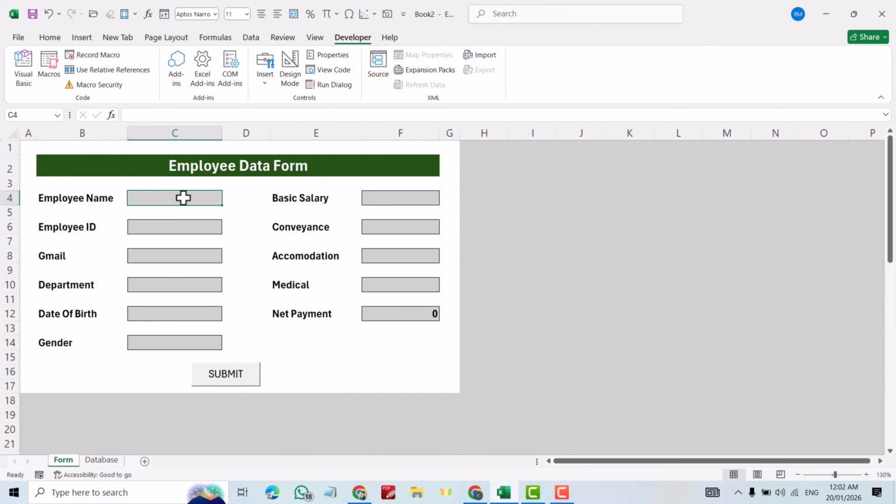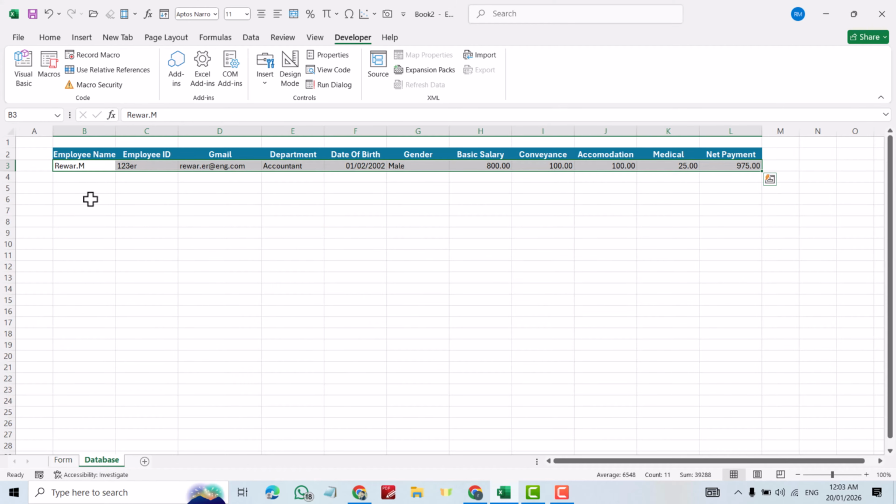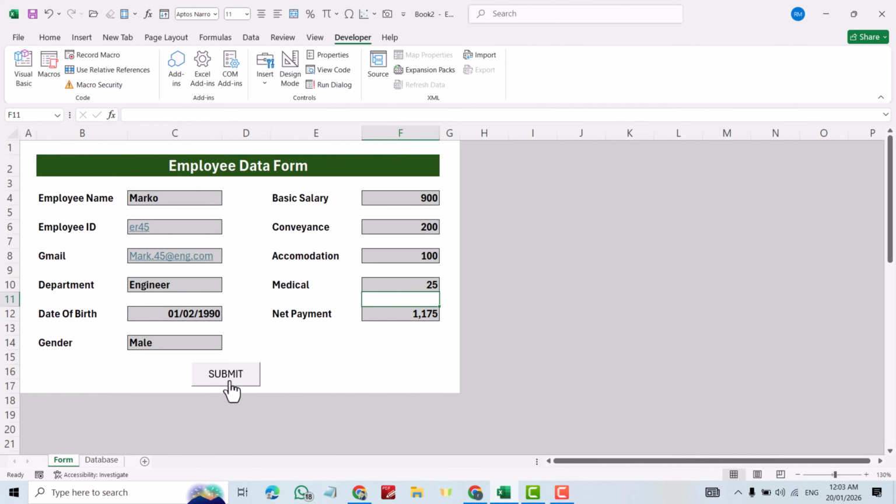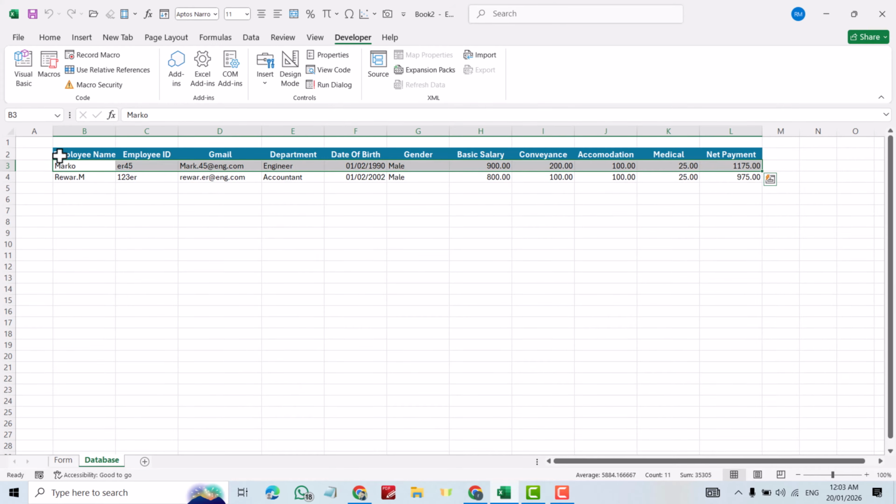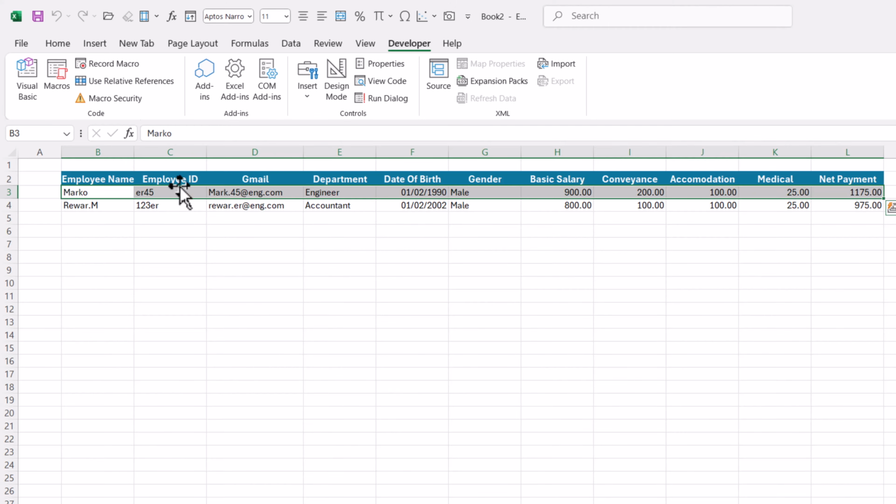For example, okay. Now, if I check the database, I have only one employee. If I come to form and click submit, this data is directly saved in the database. Just click it. Let's check the database. You see, Marco's name is saved here.